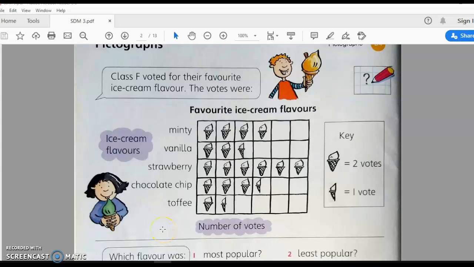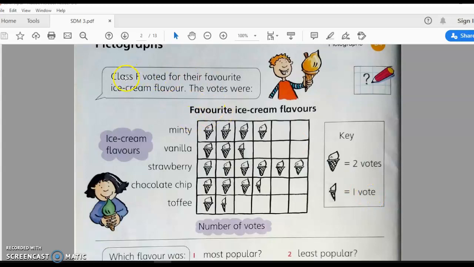So, like we've seen in the video, now we also have a pictograph on our homework, okay? Over here we have the key and the pictures in this key. This time are ice creams. We have one ice cream, that means 2 votes, and we have half an ice cream, that means 1 vote.